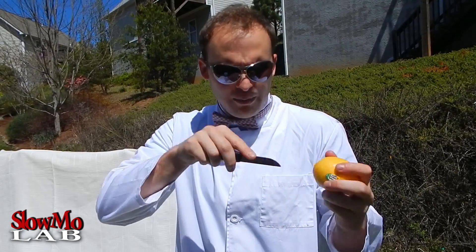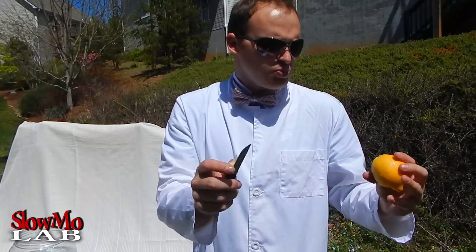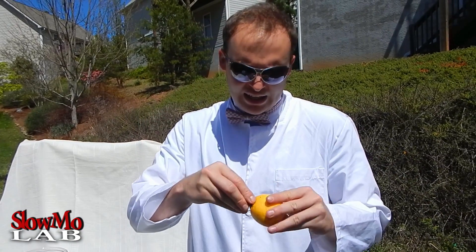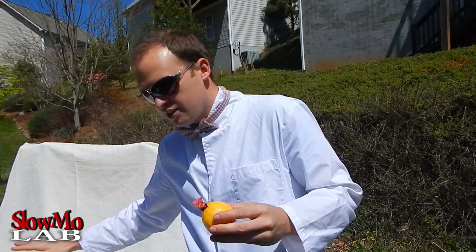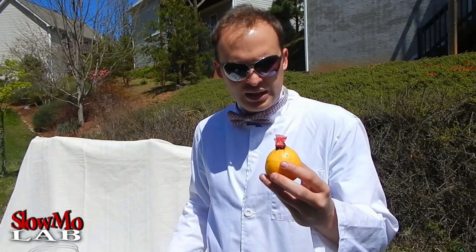What I'm going to do is I'm going to make a small hole on the bottom of the lemon and I'm going to throw this piece away. Then I'm going to grab my firework and stick it in there. It's about to get really explosive lemonade. I have my three gallon of water, approximately three gallon of water tank set up and I'm going to light it up and we're going to make some lemonade.